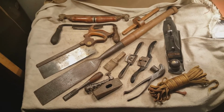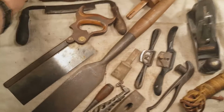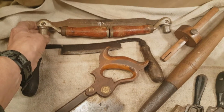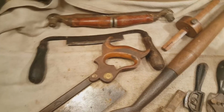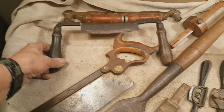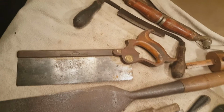Well, here we got the pickings from Sailorsburg on Sunday. This is a Cantello. I did buzz it off a little so I could read it. Folding handle draw knife. He made 2 styles. This is the second one. I forget, one's more common, one's not. I'll have to do some digging. A 6-inch draw knife. It's got some patina on the front, but the back's not too bad. That'll clean up right pretty. This might be the catch of the day.